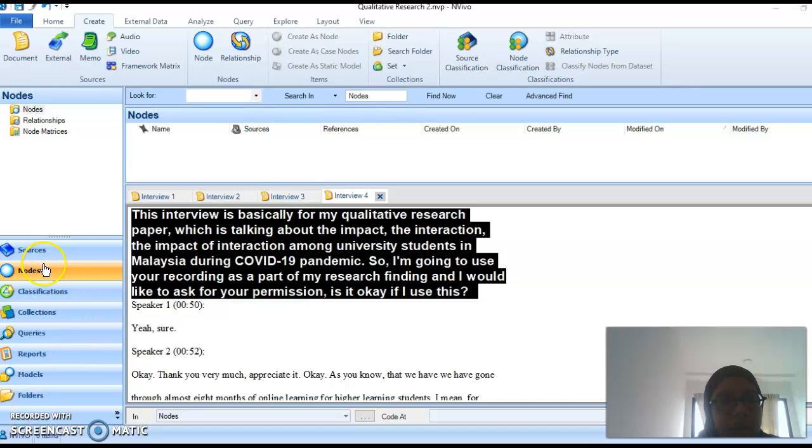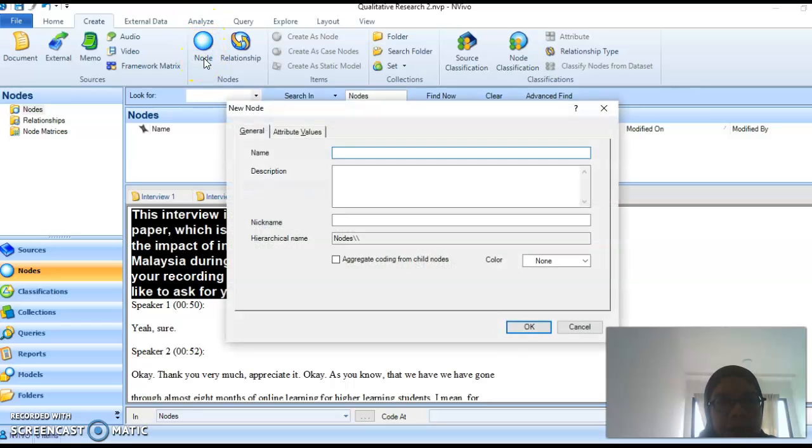Alright, once you have clicked notes, go to create. Look at the icon here, note. Press on that. Then you name what you want to analyze on.